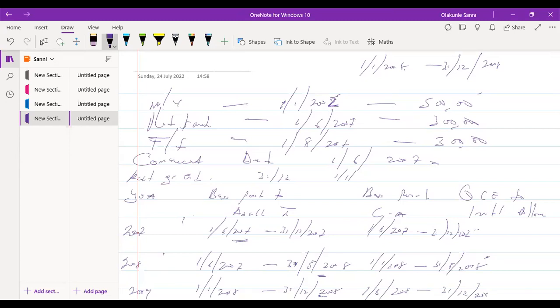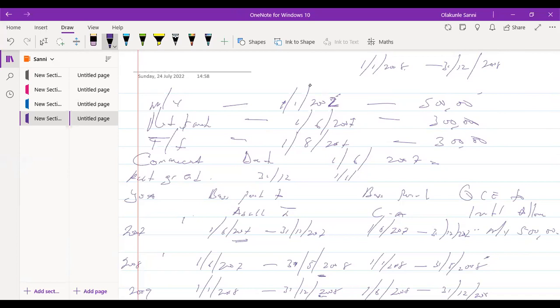Asset that was purchased on 1/1/2002, in which the company has not yet commenced business, the rule says that the asset will be assumed to have been purchased as at the first day of the commencement of the business. So we enjoy this motor vehicle's initial allowance in 2007 year of assessment. So we have a motor vehicle at a cost of 500,000. That means the initial allowance on this motor vehicle will be enjoyed in 2007 year of assessment.